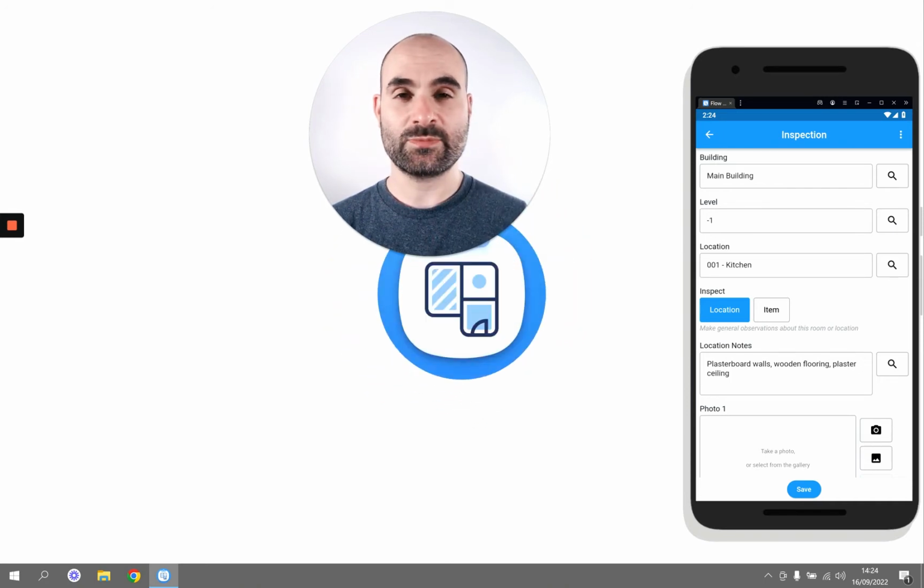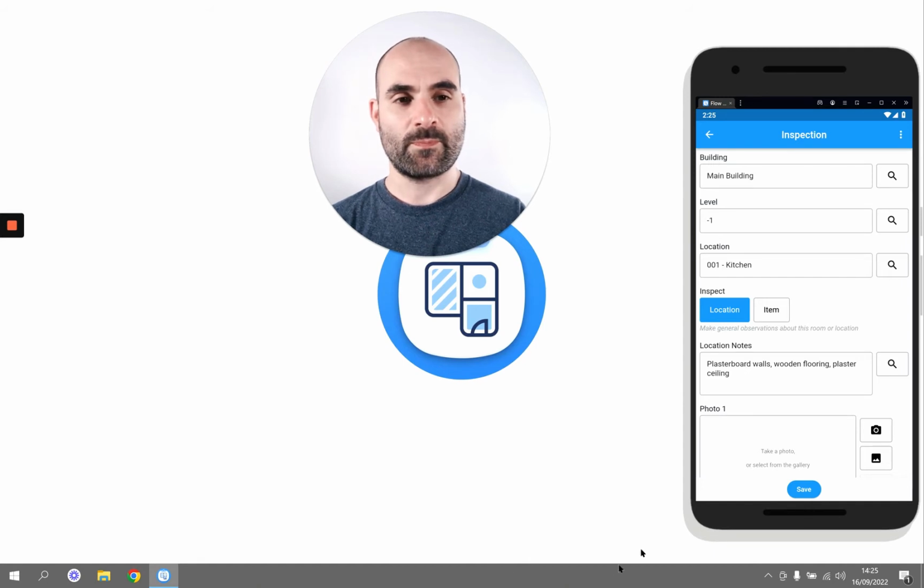When you're saving items on the mobile app or the dashboard, only the visible information will be saved. In other words, only the information you can see. What do I mean by this? Well, some forms have conditional logic, which means that when you select something, different fields will be shown.